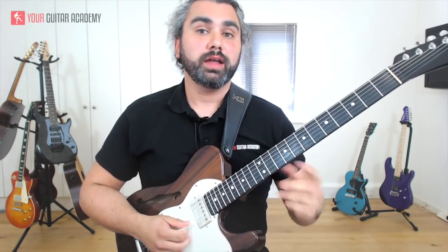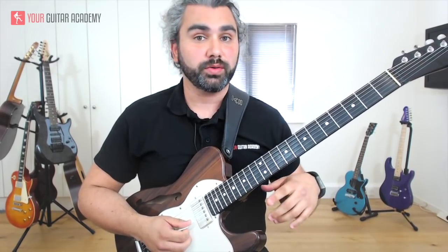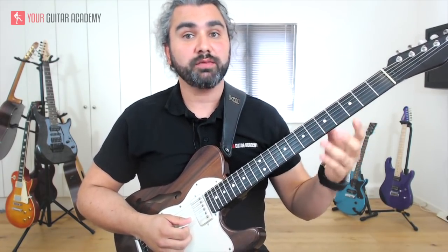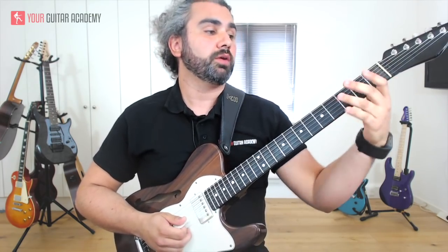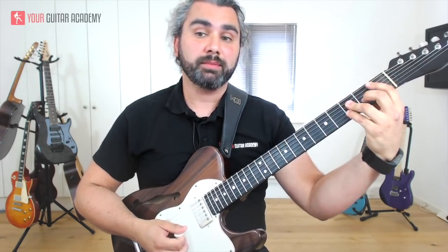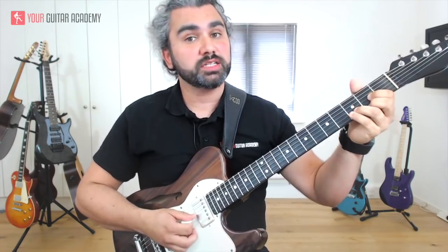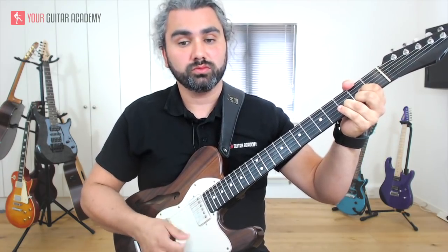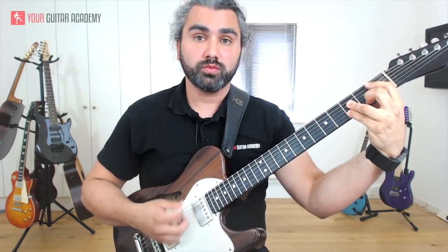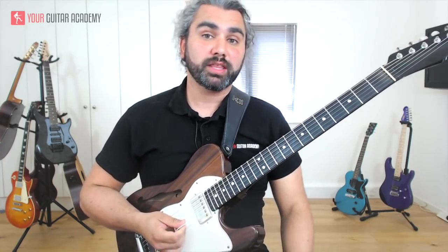Okay? Now, after this, I think it's really important to think about what the chords are doing as well, because the solo actually changes key and it follows the chords exactly as we go through. So after that, when the solo starts, we're in B flat major. And then it changes to D major. And then back to B flat major. And then it changes a bit after that. We'll look at that when we get to it.